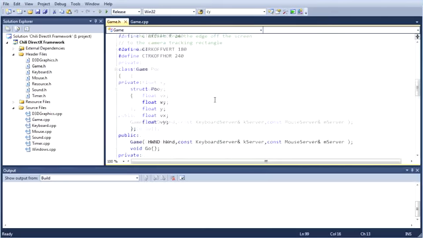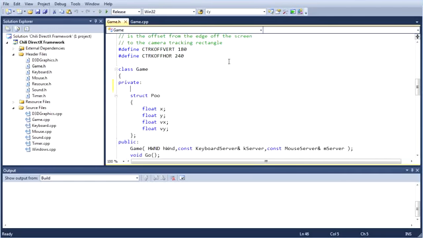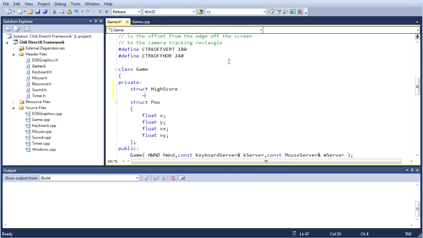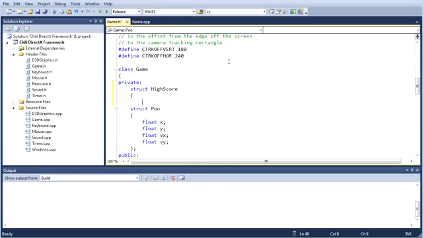First thing we're gonna do is create a structure to hold the high score. Struct HighScore. So the first thing we're gonna have is int score.